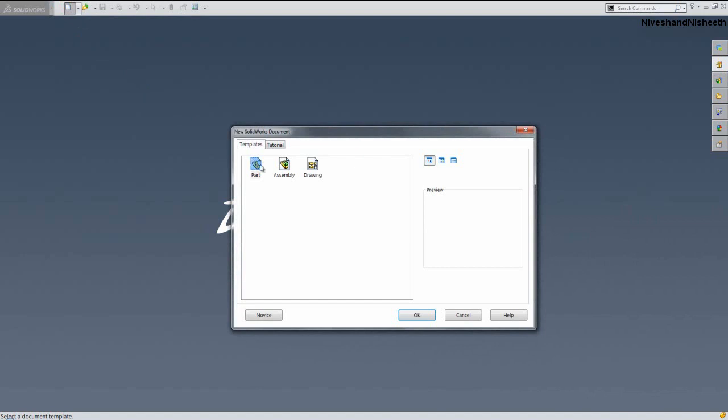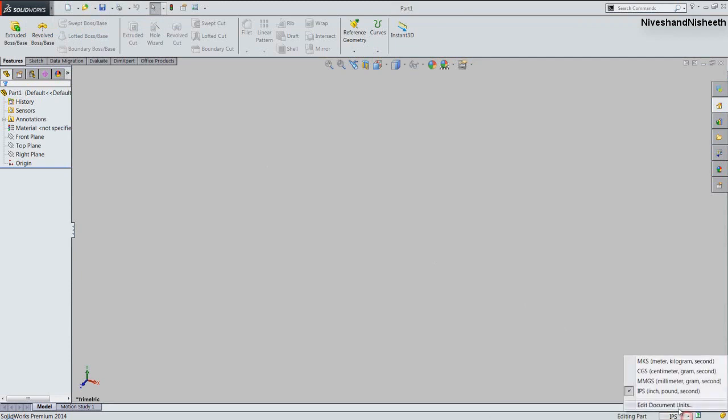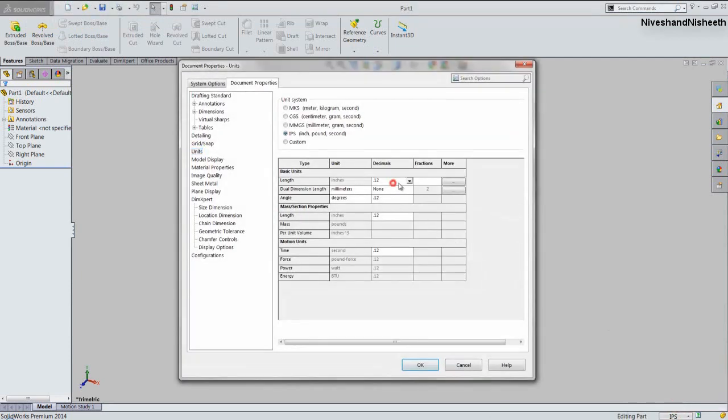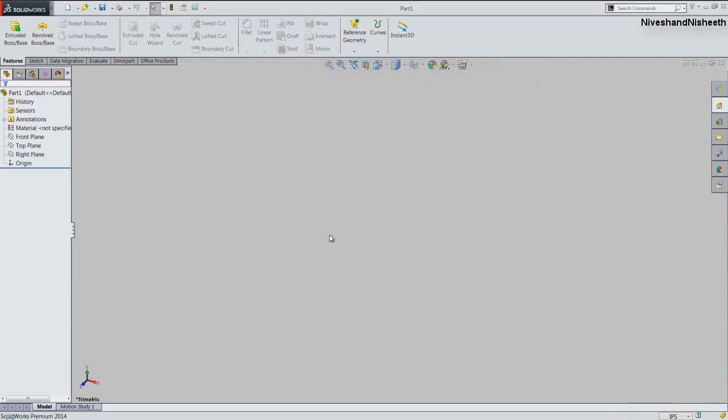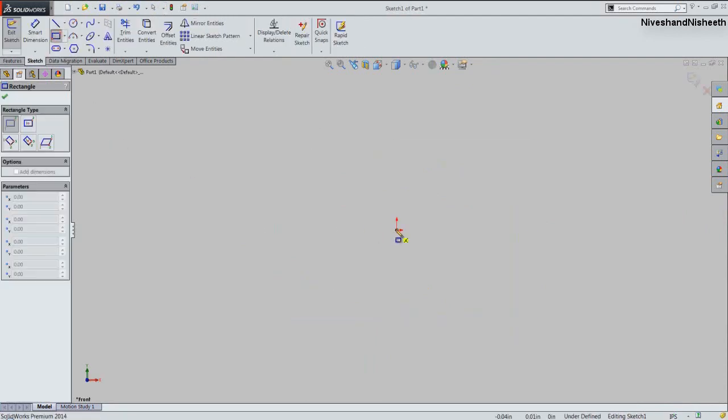Now we will create a new part file. Okay, create a new sketch over the front plane. Now create a rectangle from the center point with the given dimensions.